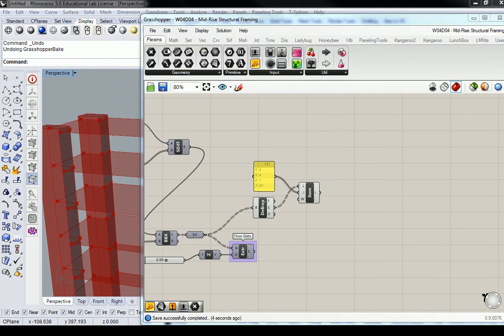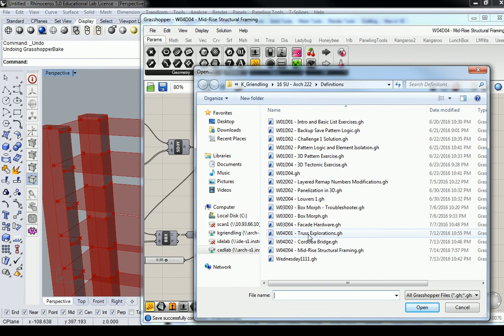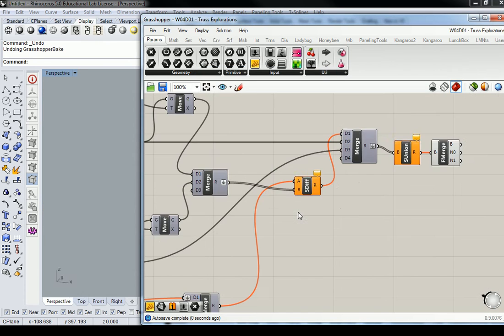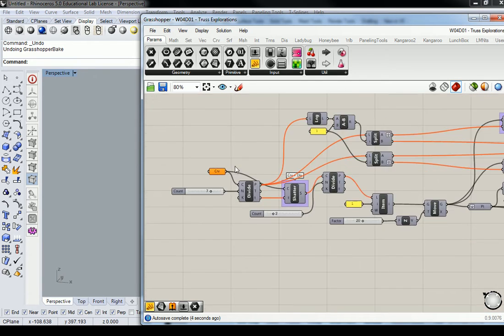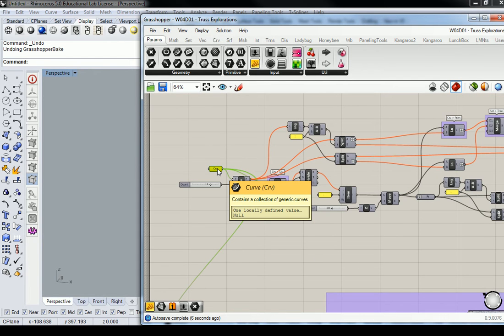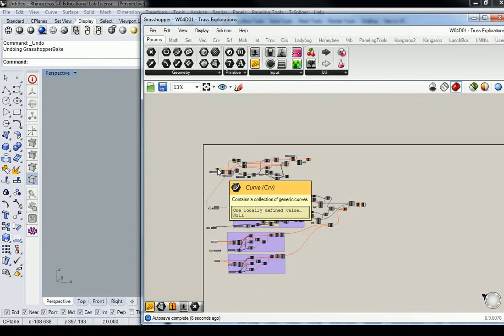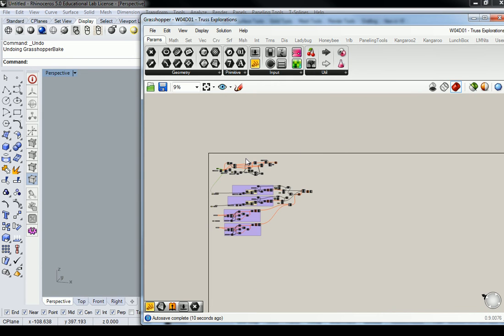And then I'm going to open that other document, the truss explorations file, which, if you recall, was all based off of a curve. Okay, that's important to know.